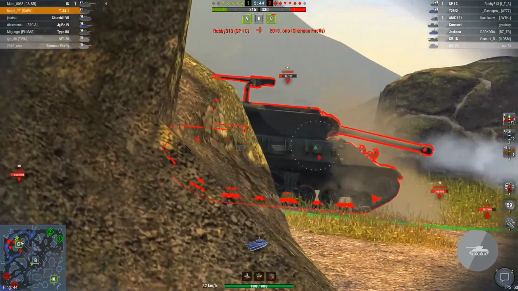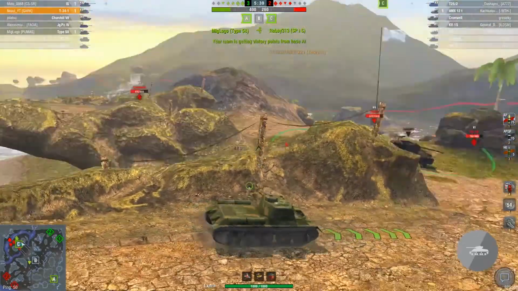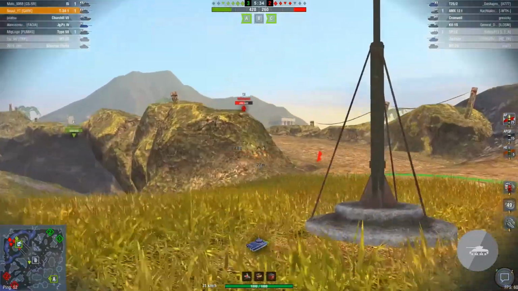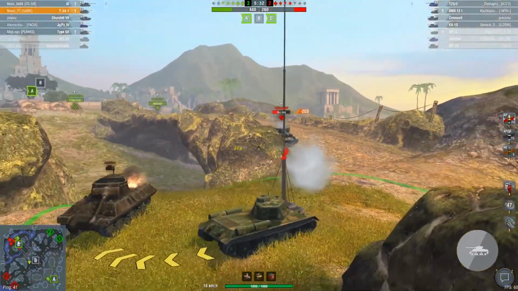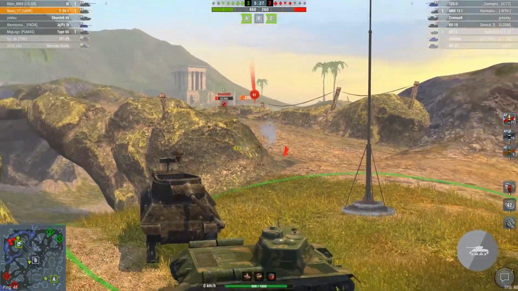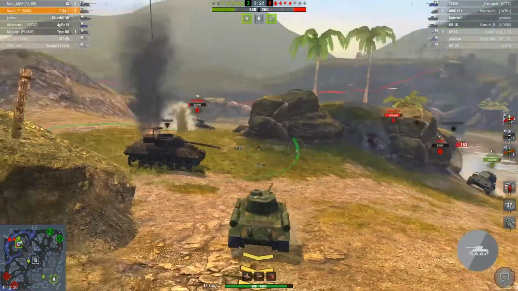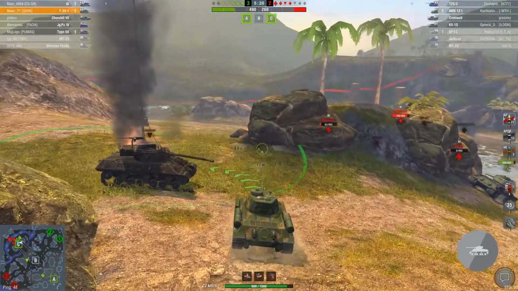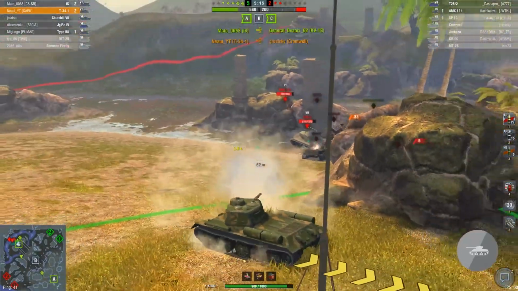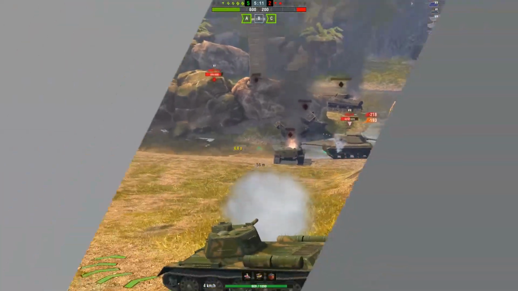What we are basically losing by not having this research is traverse speed and a bit of aim time with the suspension, a massive lack of armor and also aiming time with the turret, and we are missing that lovely 100mm gun. So the order for researching these will go firstly the turret, then the gun, and the last one will be the suspension. Other than that, it's a pretty lovely tank, so let's have a few games in it.